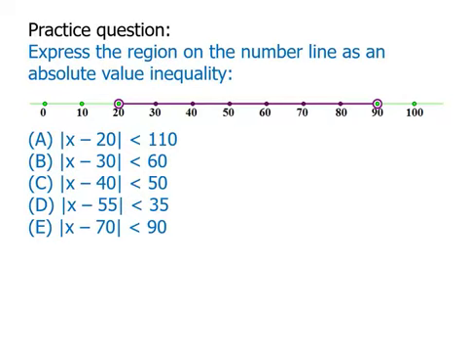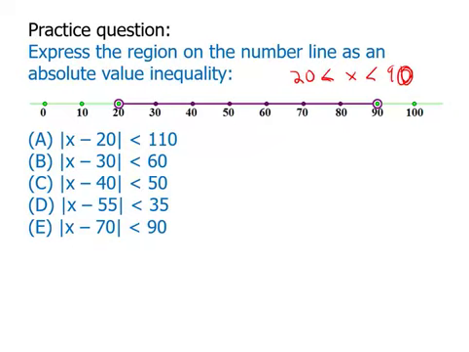Okay, here we have a graphical representation of an inequality. And a few things to notice. We have open circles at the endpoint. So open circles, that's how we would say that the endpoints are not included. So we're including everything down to 20, but not 20 itself. So in other words, if we were going to write this in terms of numbers, we would say 20 less than x is less than 90. So in other words, 20 and 90 are not included. That's why we have open circles. If they were closed circles, these would be less than or equal to signs.